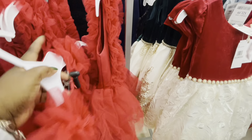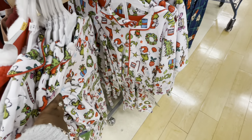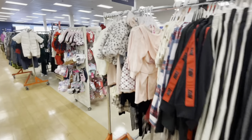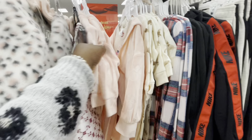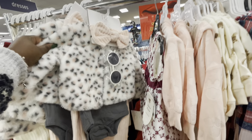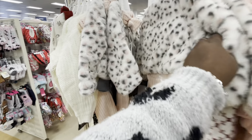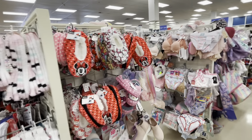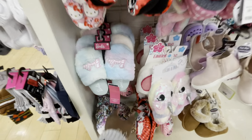Let's see — they do have the pants set too and Grinch. You know what's funny — Riley has a sweetheart dance and I wanted her to do red this year. That's a really pretty dress. I don't see her size though. Look at this — $20. They do have the cute little slippers and stuff over here for the girls. Oh, look at the cute little Barbie slippers — $9.